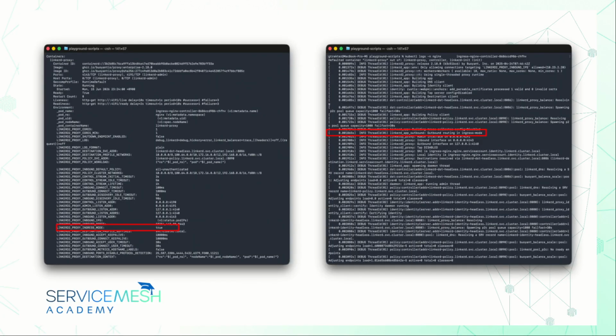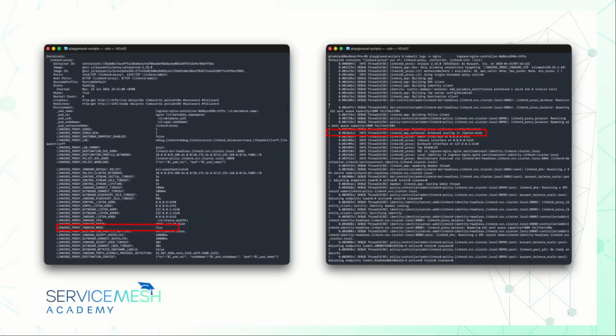So when you enable that linkerd inject ingress, there are a couple of things you can see. First of all, in the environment variable, you will see this new LINKERD2_PROXY_INGRESS_MODE set to true. Then in the logs on the right side, you can see that there's going to be an additional line set to info. You need to change the verbosity to debug to see this line, because info is the default verbosity level. You'll see outbound routing in ingress mode. And that's basically just telling us Linkerd is meshing in ingress mode.